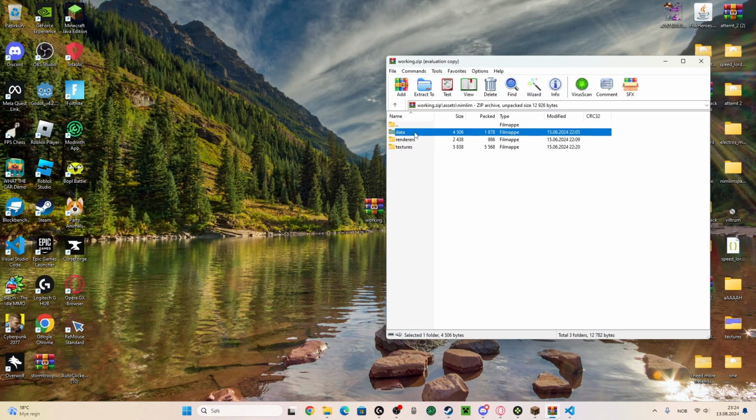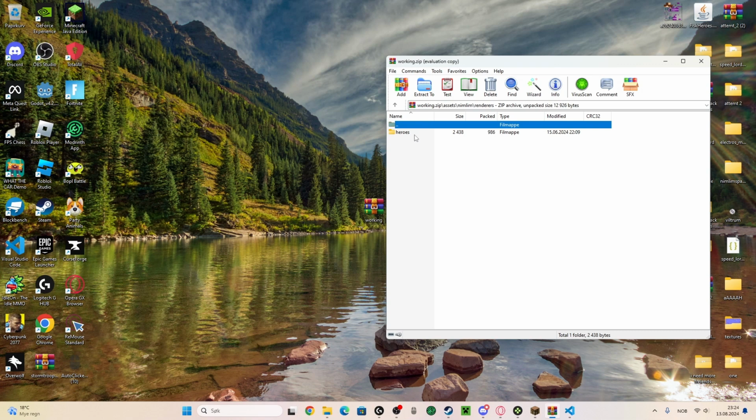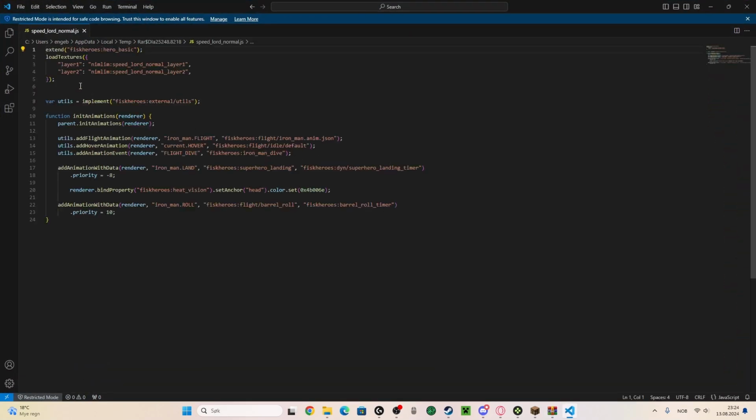So now we're going to go into renderers. This is going to be super important. Here you're going to want to make one file, call it heroes. Now you're going to want to make a JavaScript file. This is basically, as I've already said, animation, everything like that. So this is all you need, but for animation, you're going to want to make this entire thing.